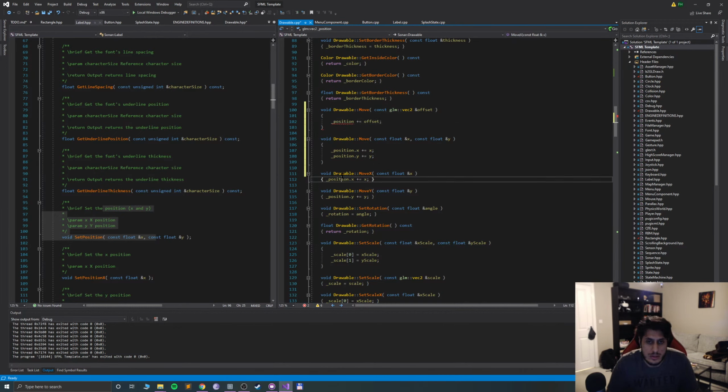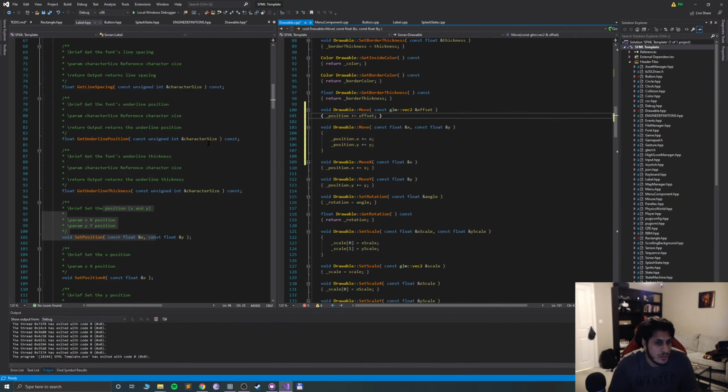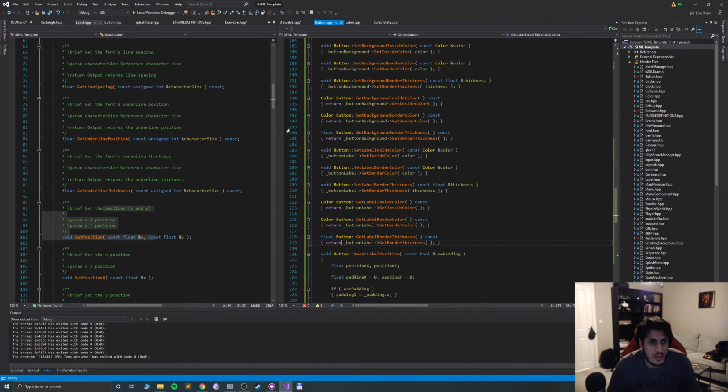We've got too many underscores there. Let's resolve that issue. But the one thing I want to check out in button CPP, when we set the position, I can get rid of that.